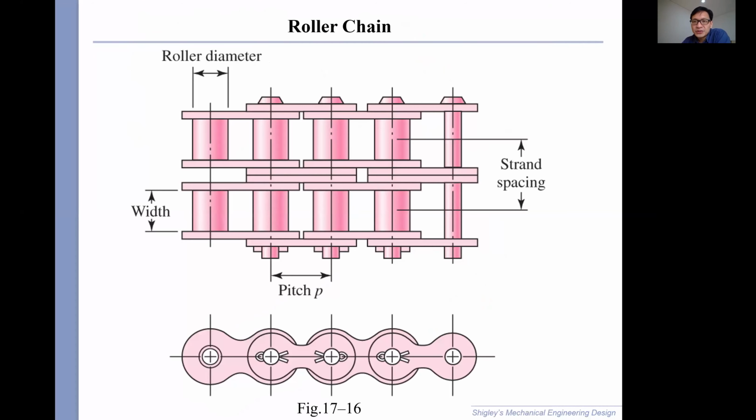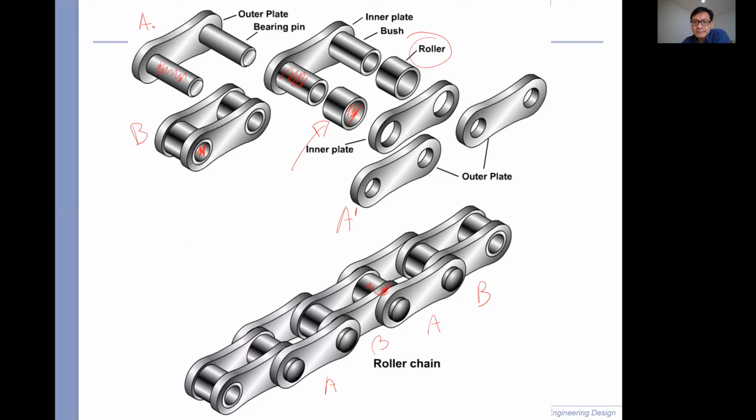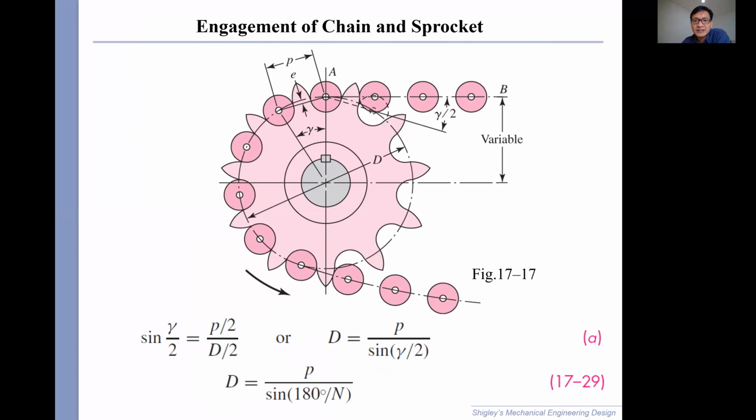There is the pitch. You saw those videos. You can have multiple strand. Now this is a sprocket. The sprocket is not a spur gear. It's different. It's not an involute. The shape of these teeth is different between a gear and a chain sprocket. Many chain sprockets are using keyways because many of the applications are quite heavy duty. Keyway is a way to couple heavy duty movements, torques.